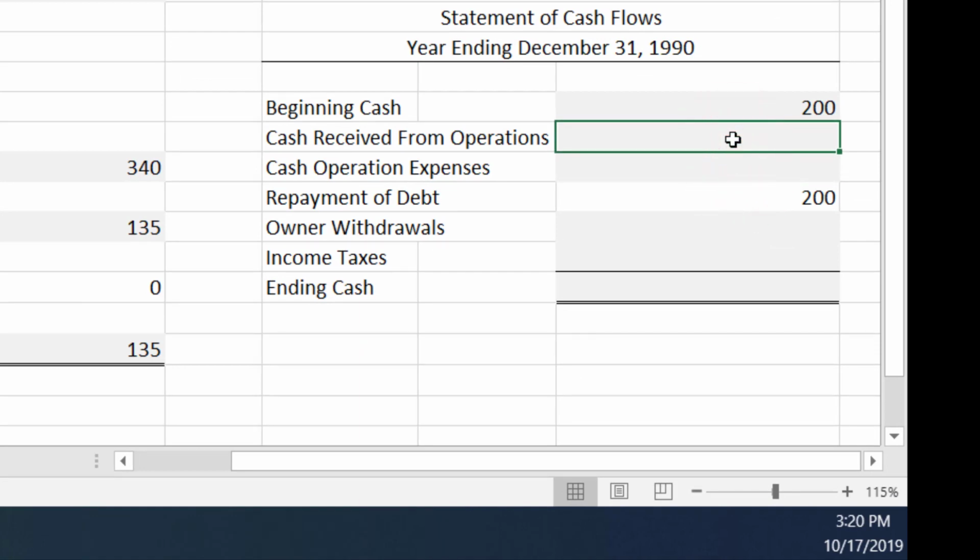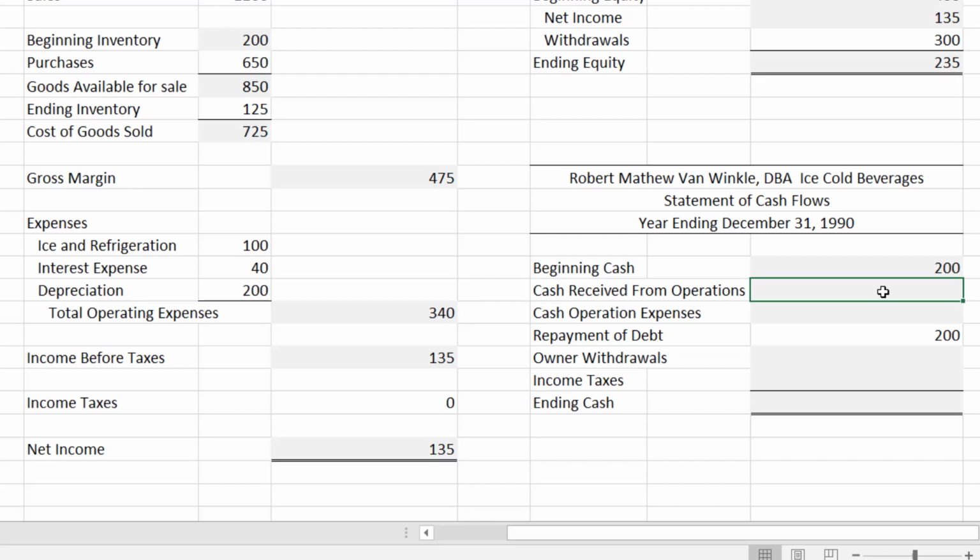Cash received from operations. Now this one right here might take a little bit of explaining. There are multiple ways that we might want to interpret this, and I'm not an accountant, and so if you want to talk about it in the comments and have a lively debate on the proper way to calculate this, feel free to do that. But this is the money that we brought in running our business, and the most straightforward way to do it is to just call it the gross margin. We could call it the sales, but then we'd have to back out purchases. So maybe not the best way to do this. Like I said, again, I'm not an accountant. I'm not 100% certain what goes here.